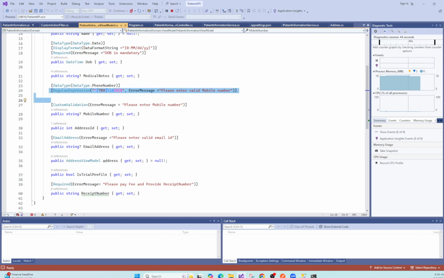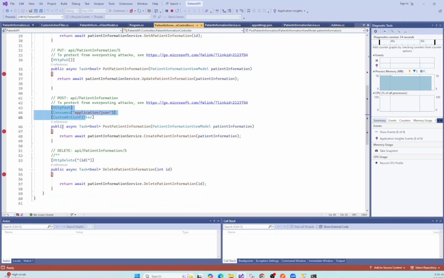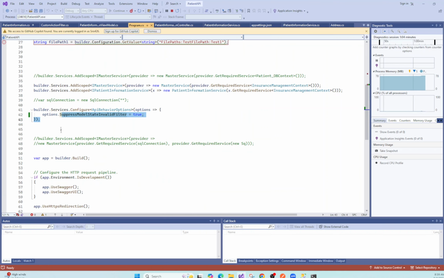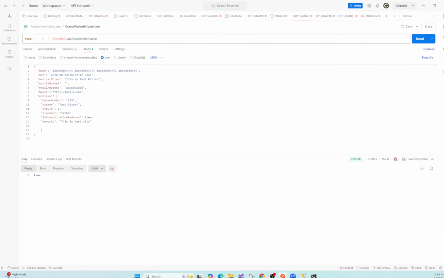When there are errors in your model, the model state will become false. When the model state becomes false, your action methods will treat this as an invalid model and they will not allow your request. So in program.cs, you are suppressing this, and the suppress model state filter you are making true. So what options we have, we'll see that.